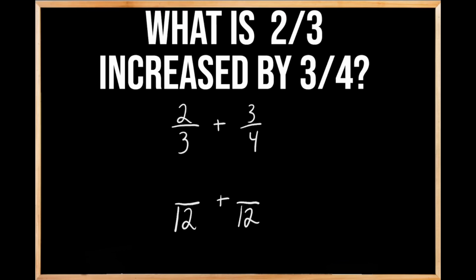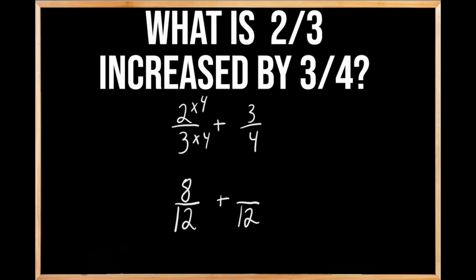And for the numerators, we need to make sure that we keep these fractions equivalent by multiplying our numerators up top by the same value that we had to multiply our denominators by in order to get the common denominator of 12. For the first fraction, we had to multiply our denominator of 3 by 4 in order to get the denominator of 12. So we're going to do the same thing to our numerator up top. And when we multiply 2 times 4, we get 8 for the equivalent fraction of 8/12.